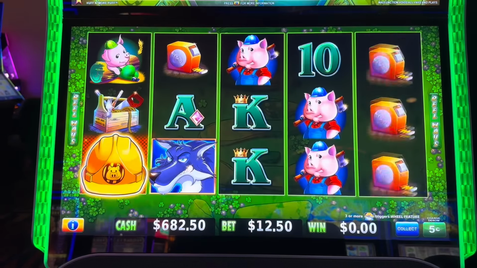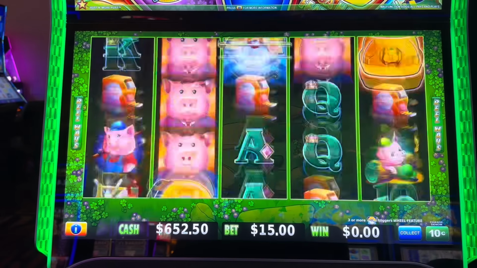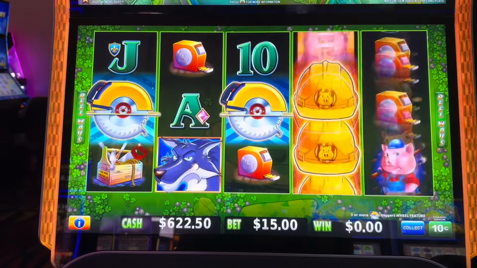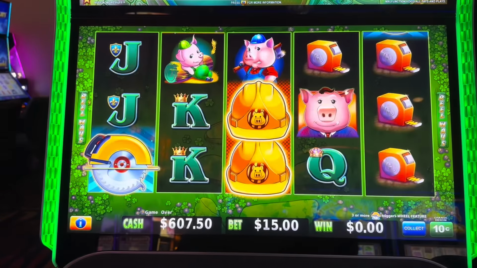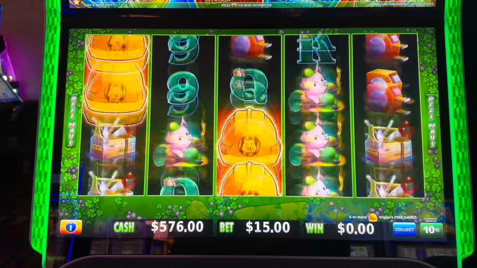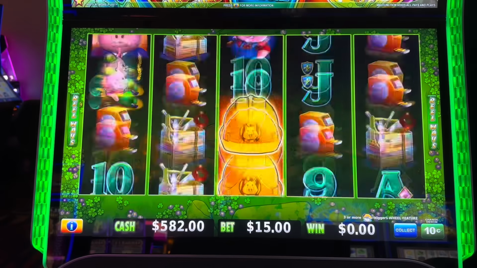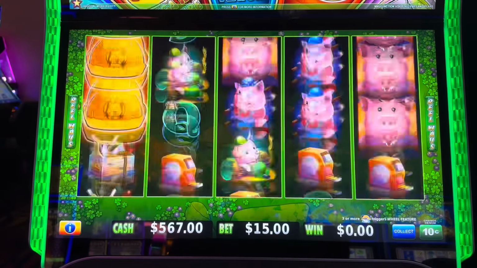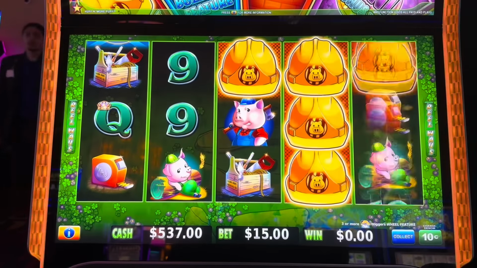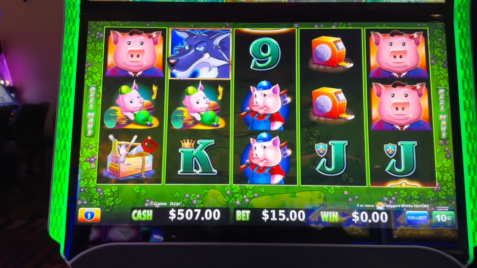Last one here. Do some 15s. 5 cent denom is a bit rough. Close to a bonus? Yes, we are. We just got our 2x payback. That's a fiver. One more. All right, that's a tough cookie. Let's do max bet.